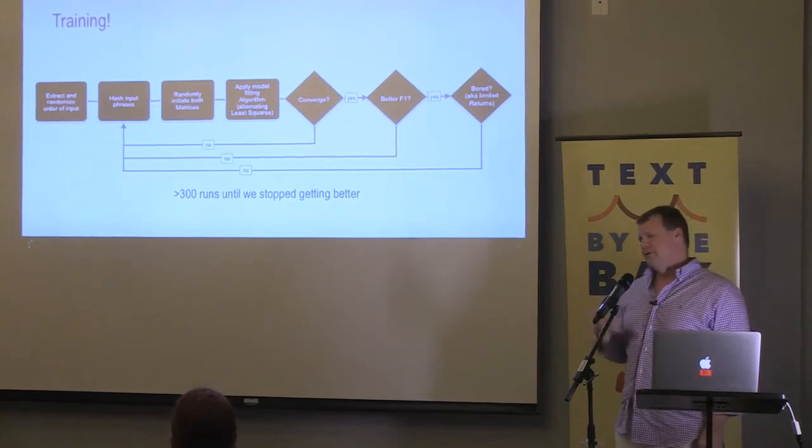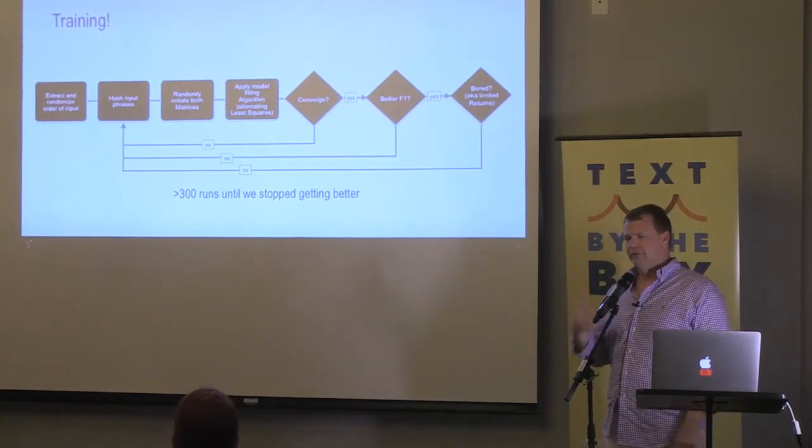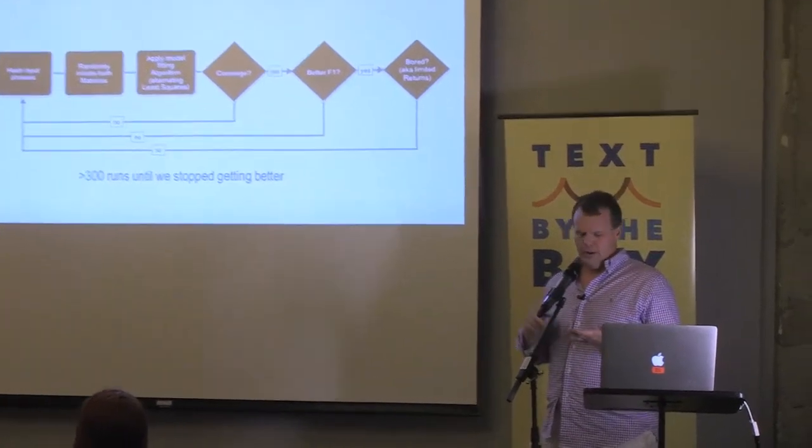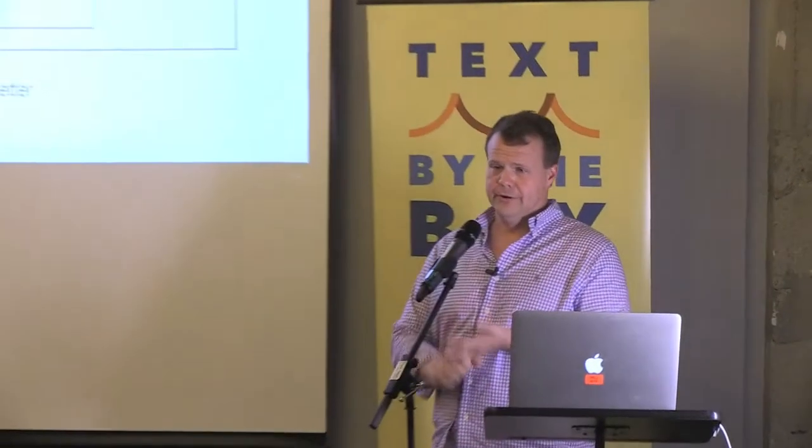And then what you do is apply a model fitting algorithm. So for matrix factorization, there's a couple different model fitting algorithms that are popular. Stochastic gradient descent and alternating least squares are the two that you're going to see most commonly here. In our reading and our research, we decided to go with ALS. There's some certain performance characteristics that are superior for us in our case. Some people prefer to go with stochastic gradient descent. It's really kind of up to you.